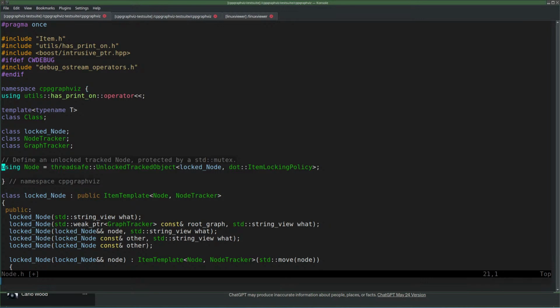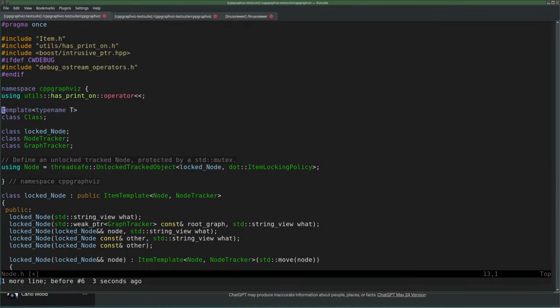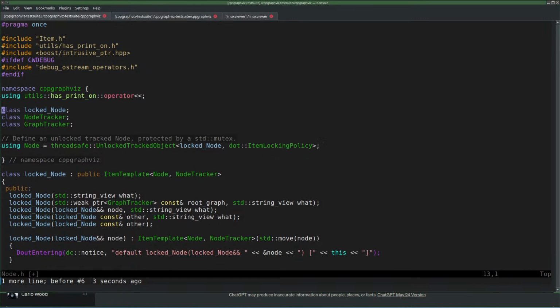I don't think class is even used here, so this can also be deleted, or maybe I should put it... oh, I don't need this. Class is used inside locked node. So. I don't need node tracker or graph tracker.